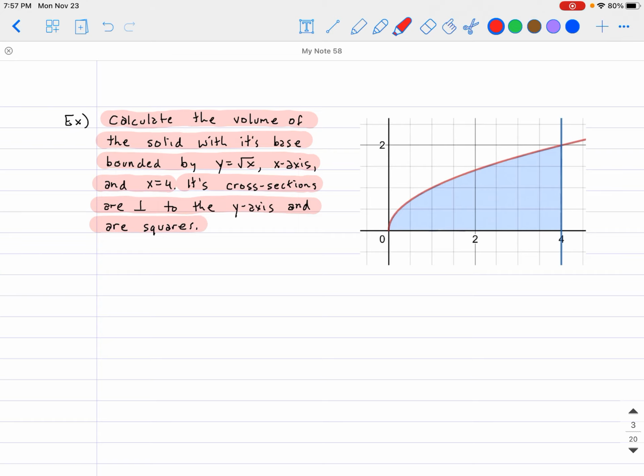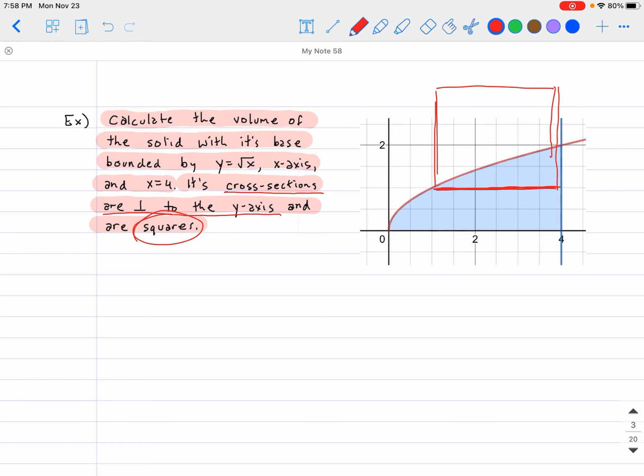So let's see if I can draw that illustration for you then. On the right, you can see the region which is going to represent our base. And what's going to happen is I'm going to create cross sections, right? And careful right here, cross sections that are perpendicular to the y-axis. So that means that somewhere over here, I'm going to go ahead and draw a cross section, which is perpendicular to the y-axis, because that's what they told me. And from there, I'm going to build squares in this case, because that's what it's told. So then that is going to be the base of my square, and then my cross section would look something like this.